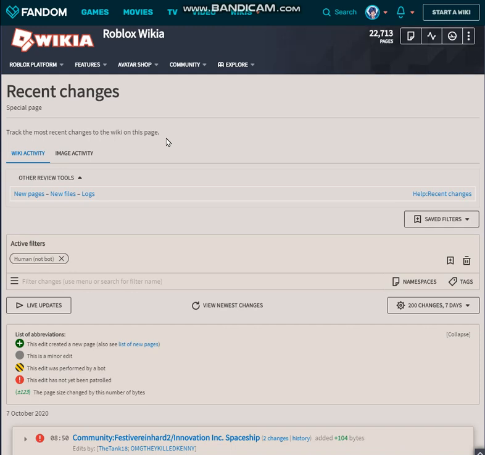With this migration to UCP, the special wiki activity page has been discontinued, and the only way to see the wiki's activity is now through special recent changes. So here we are on the recent changes page. I am going to go through everything from top down just to make it a little bit simpler for us. First off, we have a tab right over here that allows you to select whether you want to look at wiki activity or image activity. Clicking on the image activity will take you to our recent images page. It's like whenever you click on the explore button right up here and go to images. It's the exact same page.